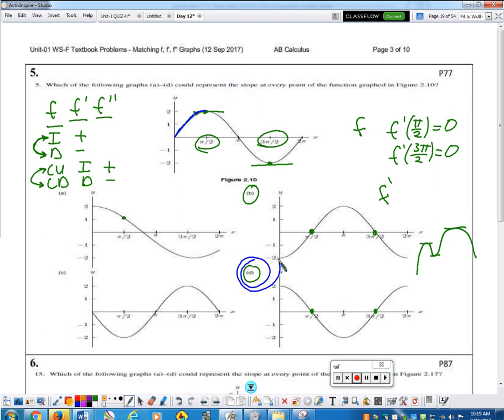And the key thing to focus on, Kesta and everyone else, is notice how specific I am being with regard to whether I am looking at tangent slope or at y coordinate. The other thing to pay attention to is that the x coordinates always match up between f and f prime. So I'm looking right here in this region, and I see that the y coordinates of f go up. So look at the chart. The y coordinates of f are increasing. Therefore, the y coordinates of f prime must be positive values.